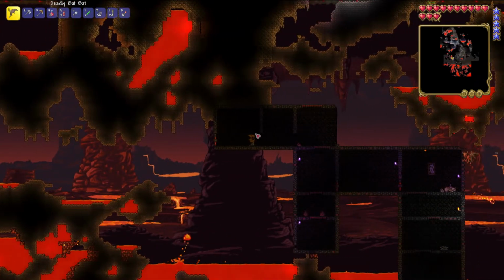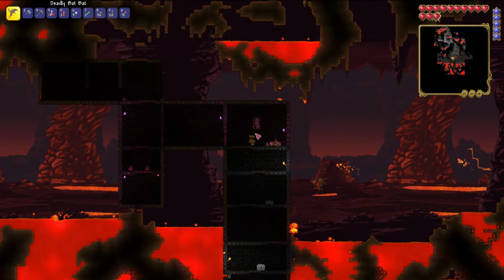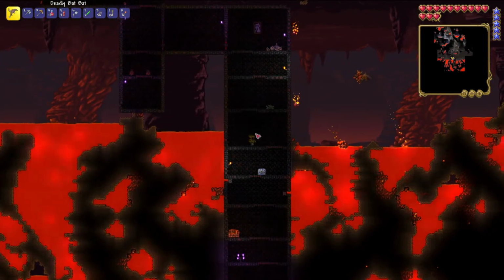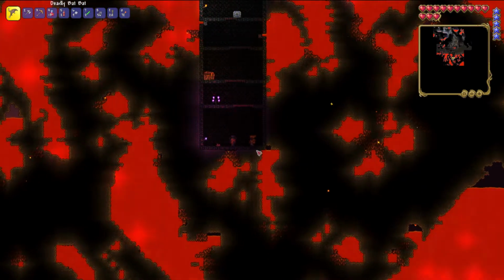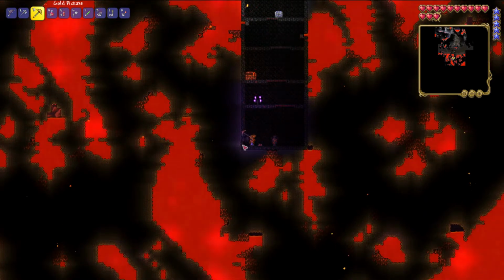I feel like there must be a way to swim in lava because there's just way too much of it. Yeah, I kind of want to go deeper, but it's going to be tricky because of all the other lava that's around. I guess if I mine.